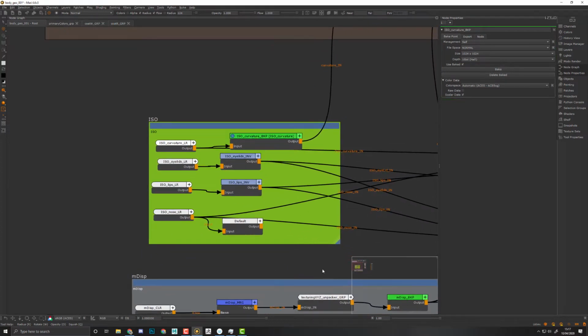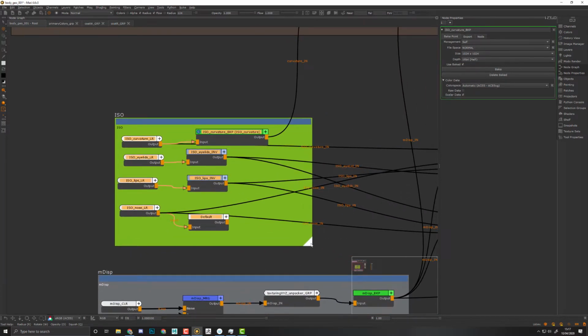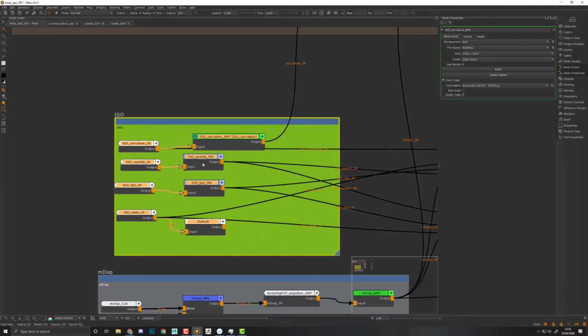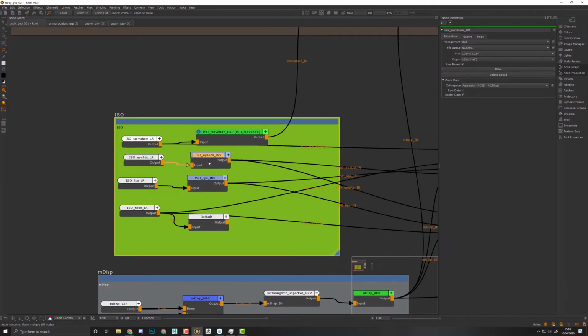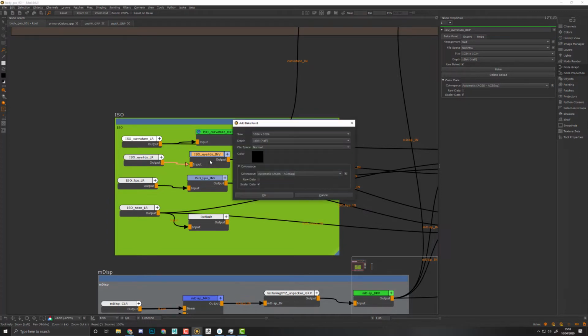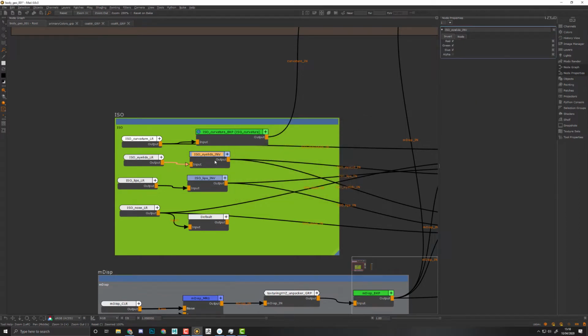And I will do the same for the other pieces. So I want to do the same for the ISO eyelid. So let's create another bake point. What's the size of this map? Okay, 1K. So let's do the same.